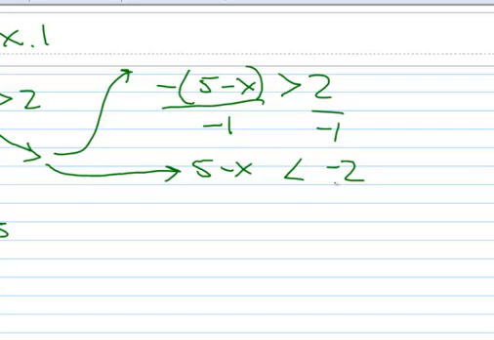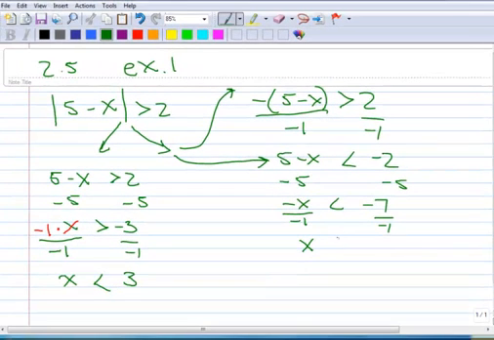But I should say its sign is switched, because I switched the sign. Okay, so let's solve this. So I'm going to subtract 5 from both sides. Minus x is less than minus 7. Divide both sides by negative 1. Remember, I divide by negative 1, so I switch the sign. Negative 7 divided by negative 1 is positive 7.